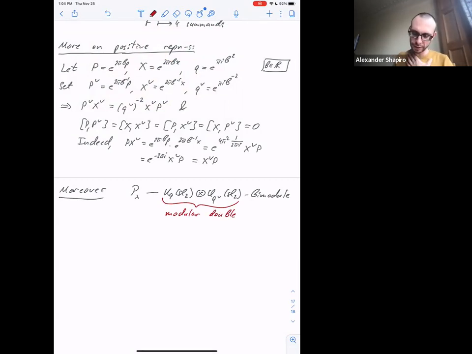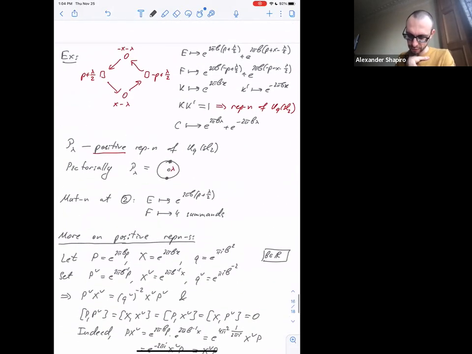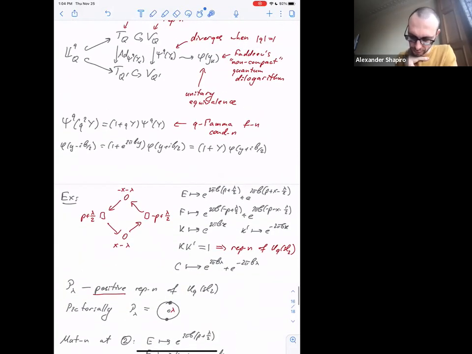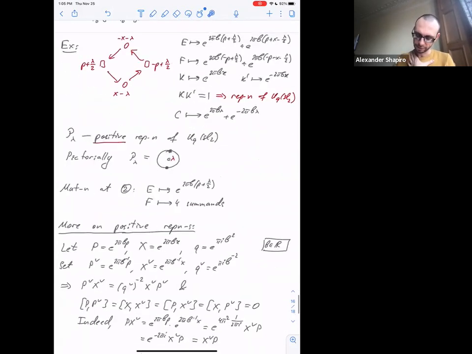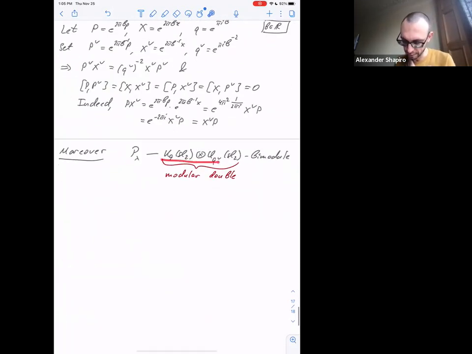And indeed, before, mutations were implemented by conjugating by this quantum dilogarithm over here, and this thing just depended on Q, but phi actually depends on B and B inverse in a symmetric way. So maybe I should write it here. Note phi B of y is the same as phi B inverse of y. So when you do this mutation, you simultaneously do a mutation of the whole modular double, not of just one quantum group.